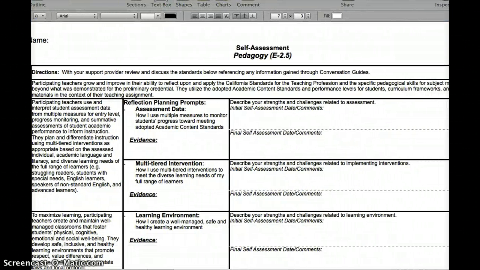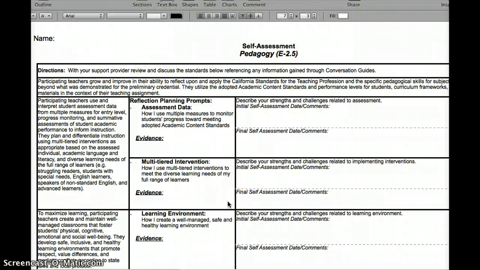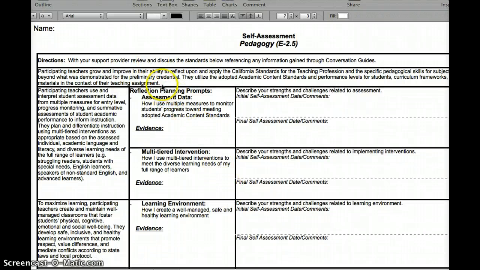Here we have something that looks very similar to what you used last year. It's very slightly different. This is the self-assessment for the induction standards, and the first one you see listed here is Pedagogy 2.5. So what you're going to be looking at is it's similar. On the left-hand side, you'll find the text of a portion of that induction standard. Here is a prompt, which is a question. Here is evidence. We're not going to be dealing with that right at this moment, so we're going to pass that. And here, the same question you'll find as last year.